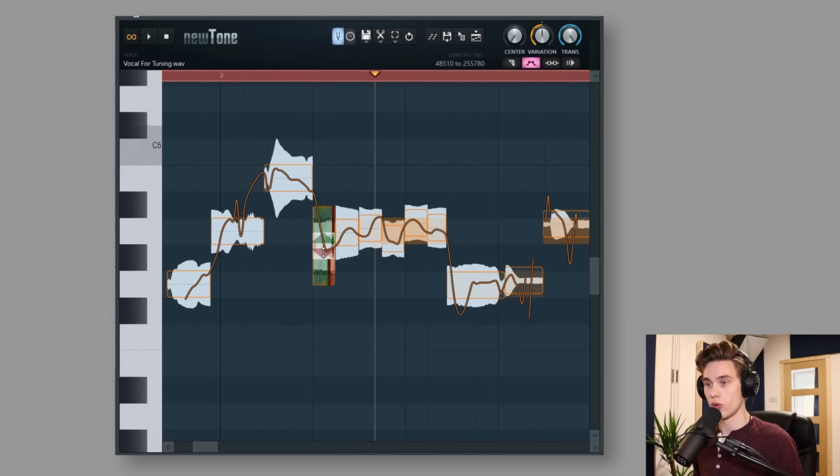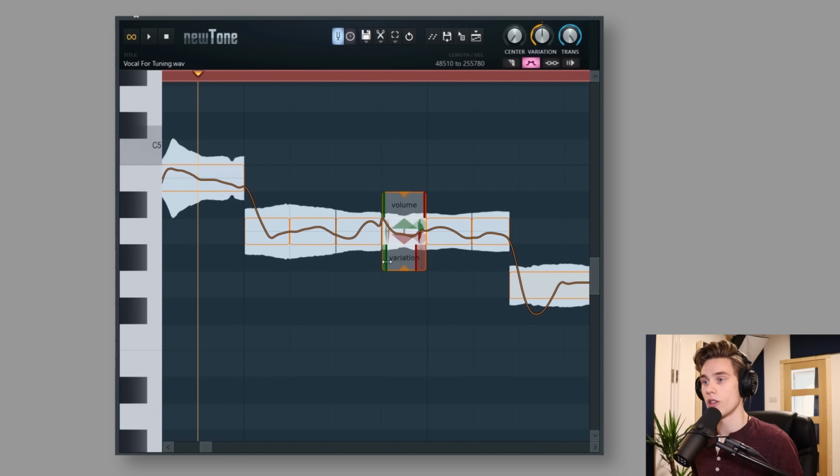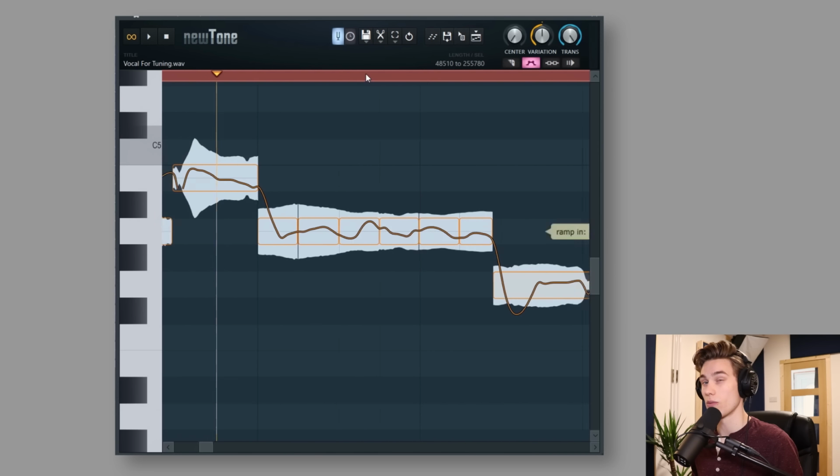And then you deselect the cut tool and you right click to snap it into the nearest pitch. And it tends to preserve a lot of the qualities of the voice that you want while still giving you really quite perfect pitch. We haven't got rid of all of this vibrato or anything. We've just snapped that vibrato so that it's a little bit more centered.